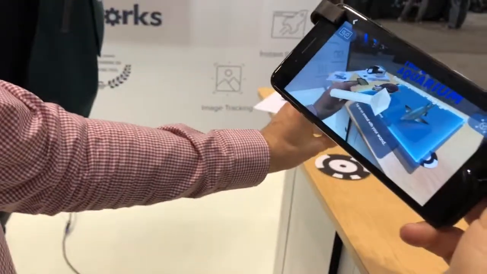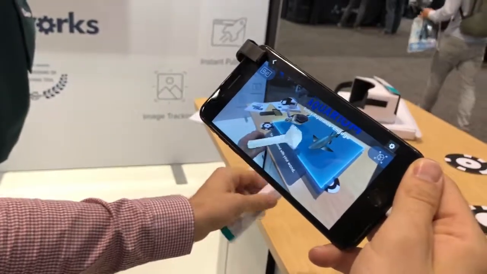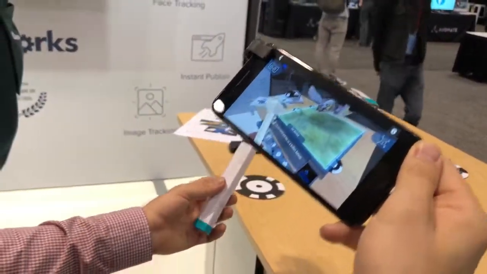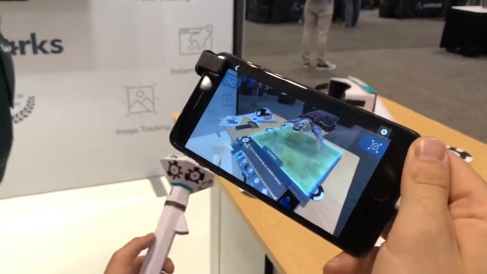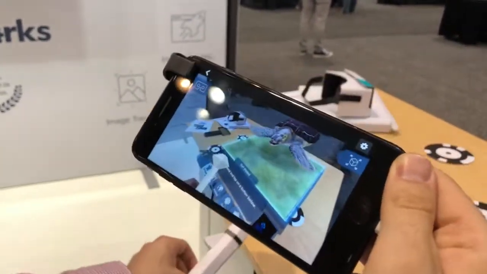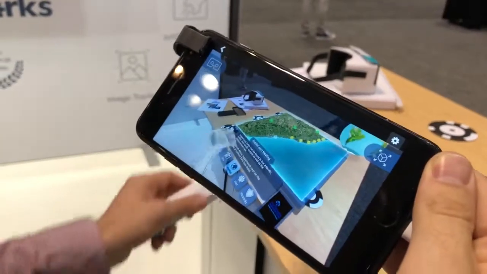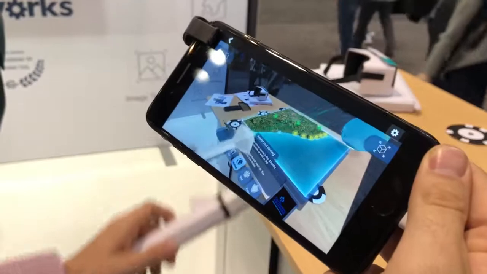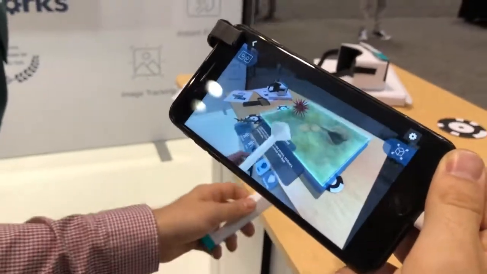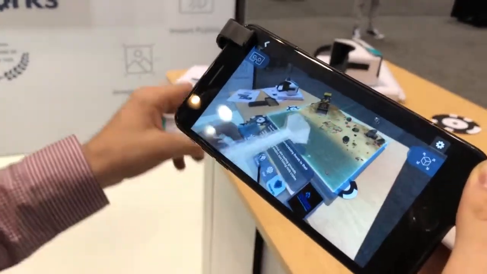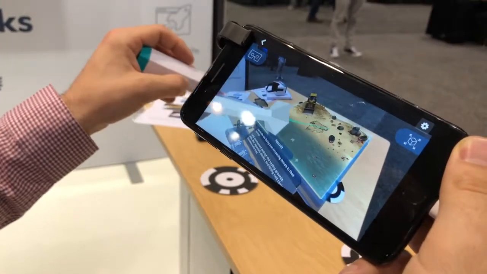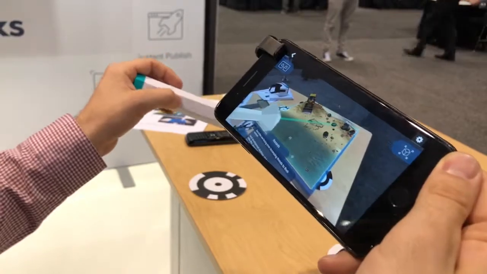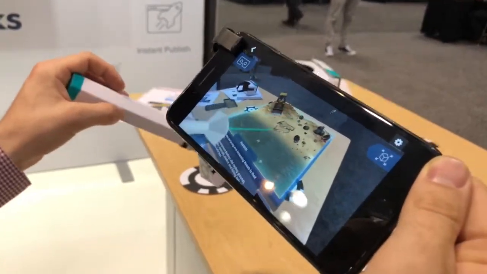And the controller is also tracked in full 3D, and I can use the controller to select the animal I'm interested in. So in this case, the tortoise. And I can select the different bits of information and use the laser pointer to find out what's going on. This content was built using our studio tool that we mentioned earlier, and published over the air by just hitting a single button and instantly available in the app.